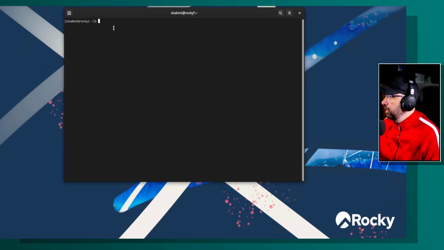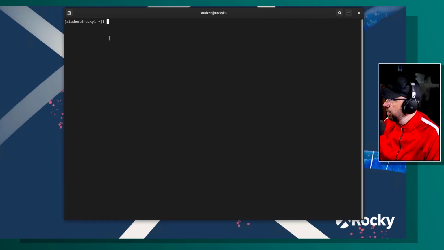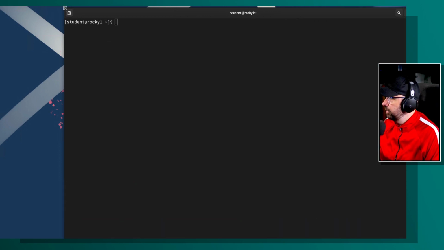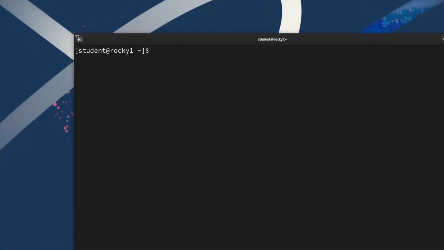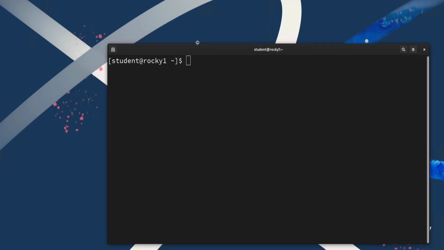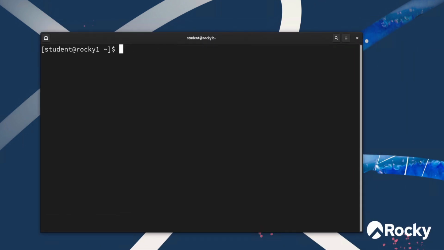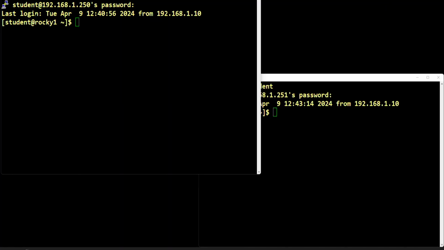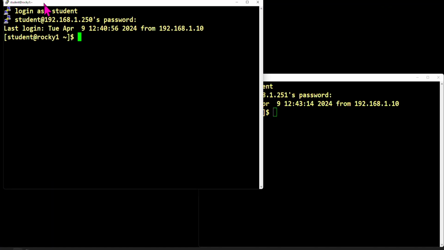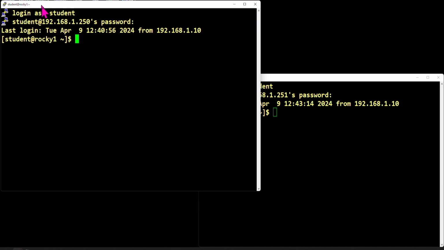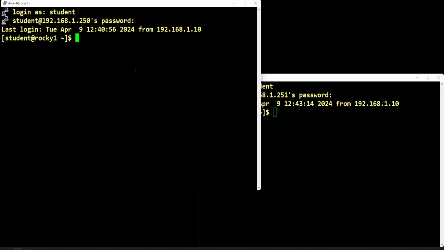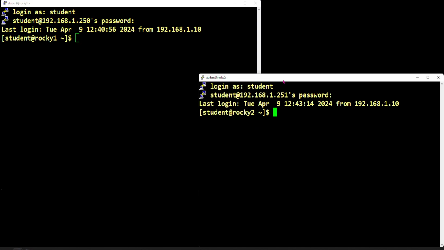As you can see, the lettering is very small. If you press Control+ on the keyboard, you can increase the font size and make this a little easier to read. I'm not going to use this all that much. I'm going to use a different method using these terminals here, because it's much easier for me. This approach is much more manageable to me, but that's just me.